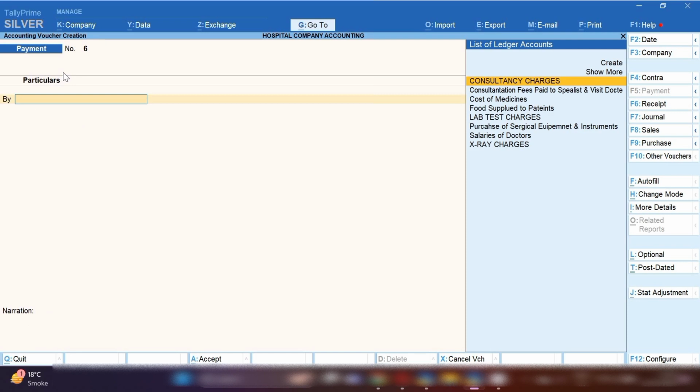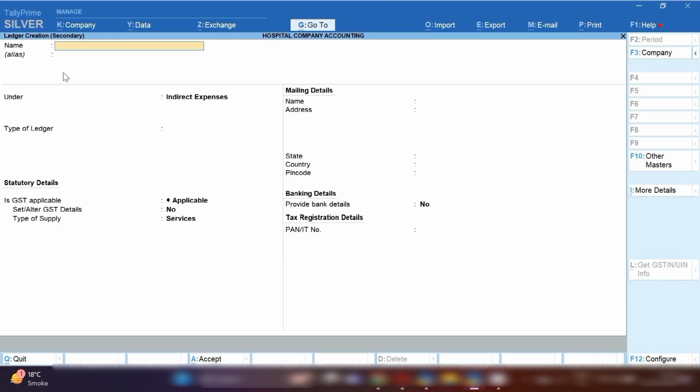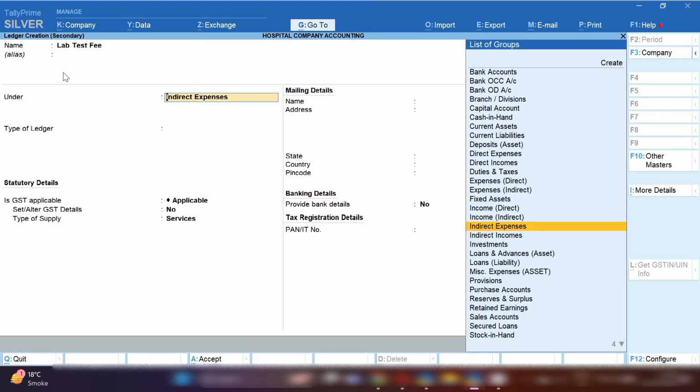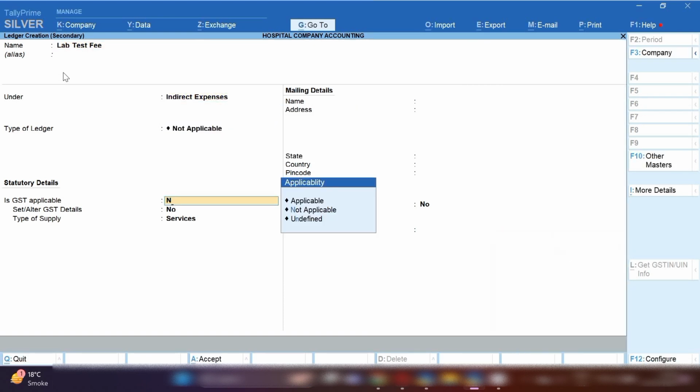You have to record something like this as I show you in this video. If you want to see all these entries on the balance sheet, and what the impact of these entries will be, you can analyze them in the balance sheet. Before this, I would like to show you one more entry, some lab charges for tests not done in the same hospital but referred to another hospital.